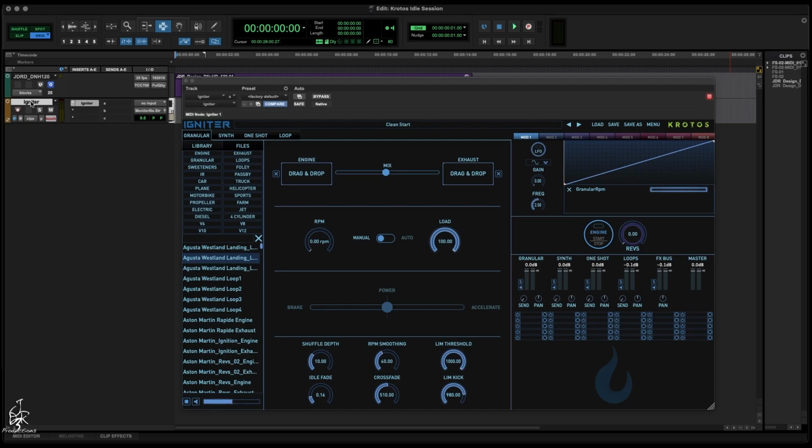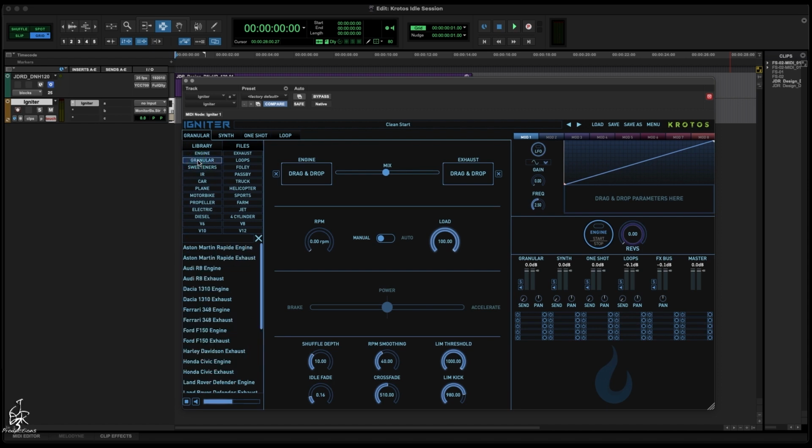As you can see, I have Igniter set up here on an instrument track, and I'm starting with the clean start setting just so that there's nothing already loaded in here. I don't actually need anything in the modulations right now. We can go through and clear those out at the moment. And the great thing is that we can put in what we want when we need it. So the car looked like a pretty simple sedan of some sort. So we need a fairly boring type thing.